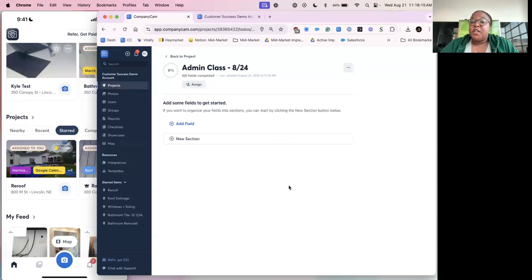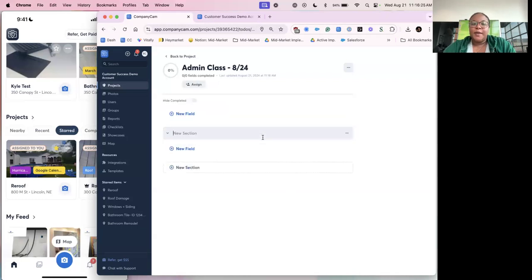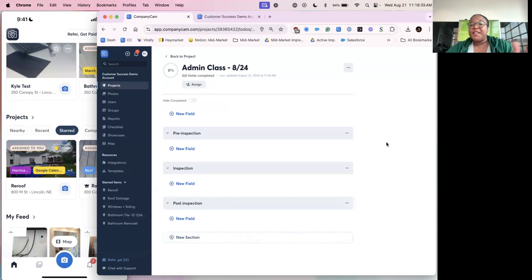Once we're in our checklist window, we can now create them by just adding individual tasks to our list, or if we want to add some additional organization to our task list, we can also add sections. So we can add a section, say like pre-inspection, add one for inspection, and then one for post-inspection as well. Within each section, we can now add the tasks that apply to that. Just makes it a little bit easier to digest and section out while we're out on the job site.